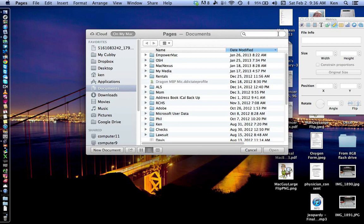So use Spotlight on both of these. If I pulled up Spotlight on my iPad, it would do exactly the same thing. It would show those same messages, etc. Okay? So use Spotlight. I use it because I have a ton of applications, and I just hit Pages, and look what I'm faced with.